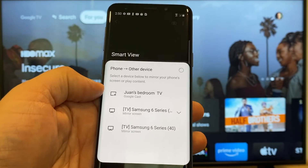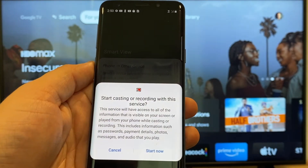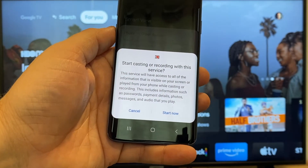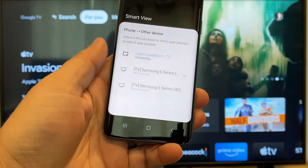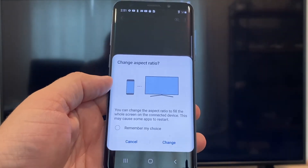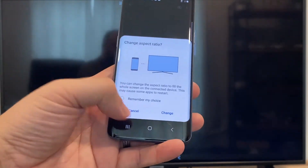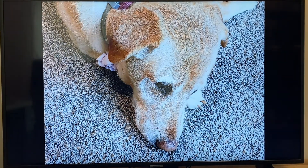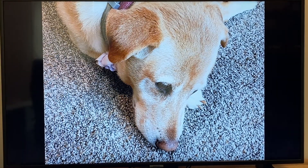That's where my Google Chromecast is, so all you do is just tap on it, and it'll say 'start casting or recording with this device or this service.' Just click on Start Now. It'll ask to change the aspect ratio because right now it's in vertical mode. I'll just hit Change, and right there it's casting this picture right onto the TV, and it looks pretty good.